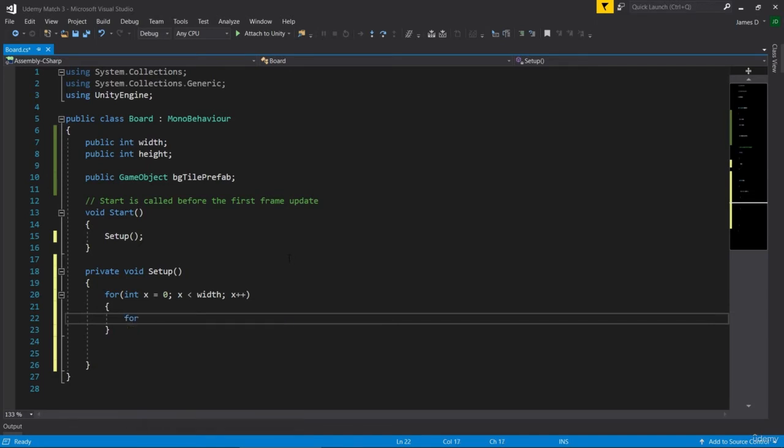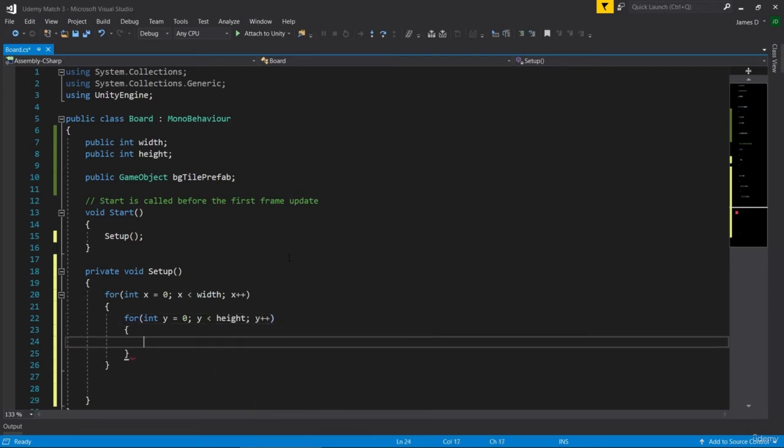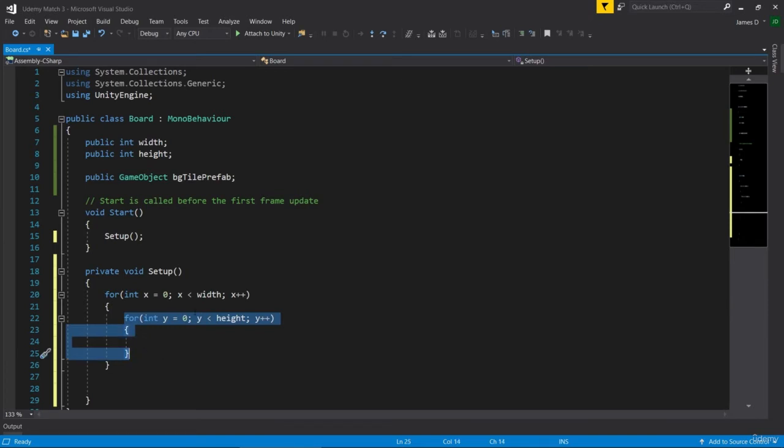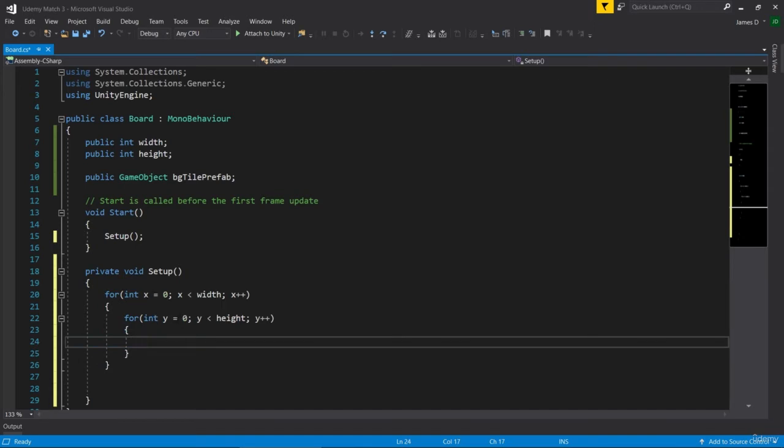So now we're going to say here, for int y equals 0, as long as y, not u, as long as y is less than the height, y plus plus. So now when we get to this point here, on the first loop through, our x will be 0, and then it'll come down to here and also have a y of 0. So now we have an x and a y value of 0. Then next it'll do this little bit, then it'll add 1 to the y. So then it'll be x0, y1, and then x0, y2, x0, y3.